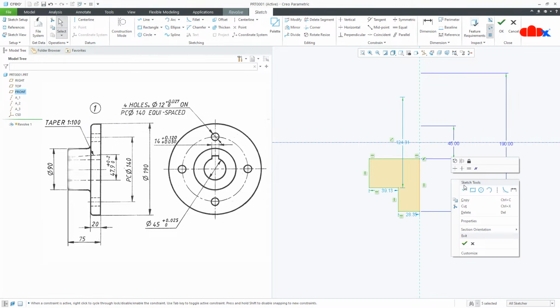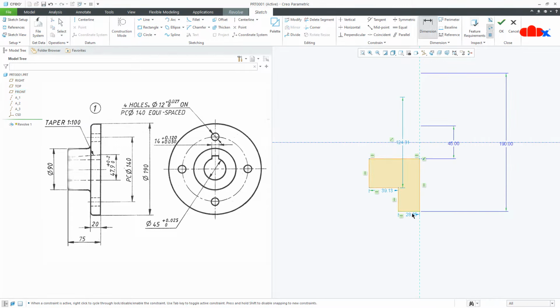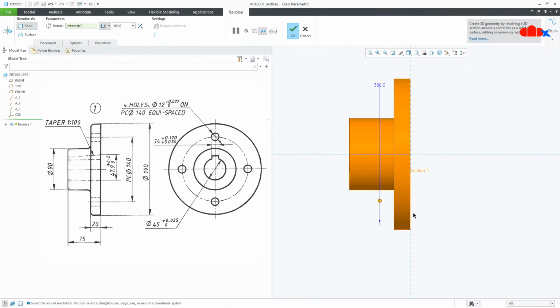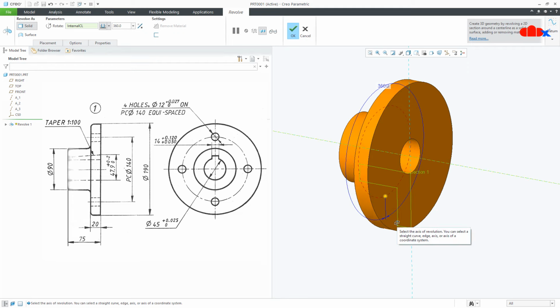Now generate the required dimensions. This one is 20, then I have this dimension which is 75. Then I have this dimension, so I'll generate a new one, and this is 90. So my sketch is done. Now I'll say OK. This revolution is 360 degrees, so let it be 360 and say OK.